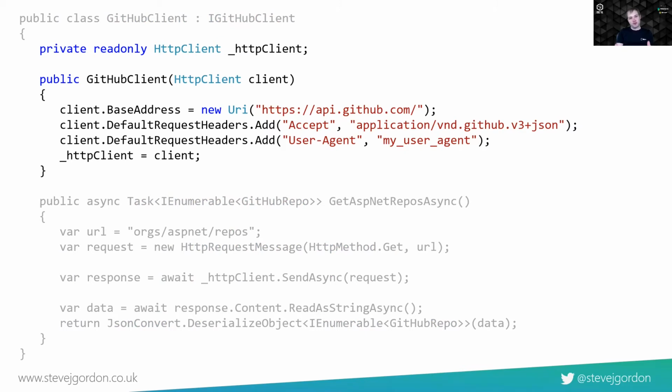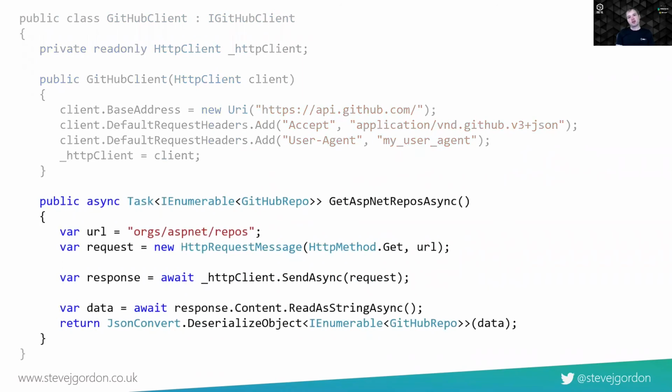But now that we've got this thing that represents talking to GitHub, I'm just going to reuse that context and apply everything in this single responsibility. In here, we can define a method, and this could be one or more methods that talk to the external API. So we've wrapped inside an abstraction in our application code this concept of, okay, we want to get the repositories for ASP.NET Core. So we've got a method that we could call on our client to do that, the implementation of which is now kept in here. So this implementation is basically what we just saw.